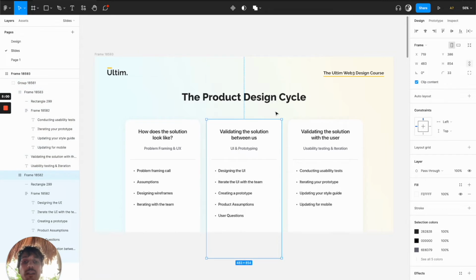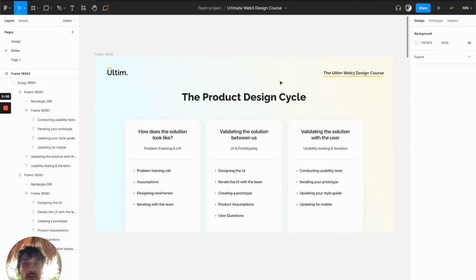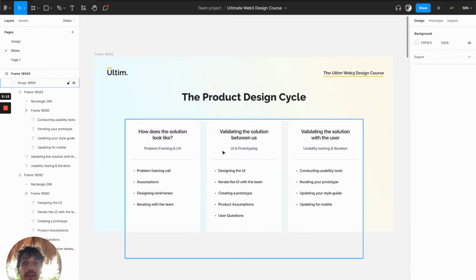Then you have validating the solution between us. So this is where we come up with the user interface and a prototype, and we're going to say, this is our solution based on the assumptions that we have about the user, whether it's a landing page, features, redesign, or an app, doesn't matter. Based on this, we will go to the user and we will validate that solution with him.